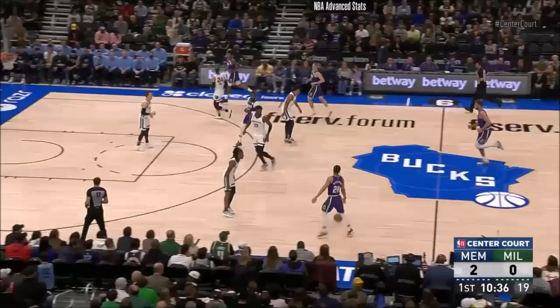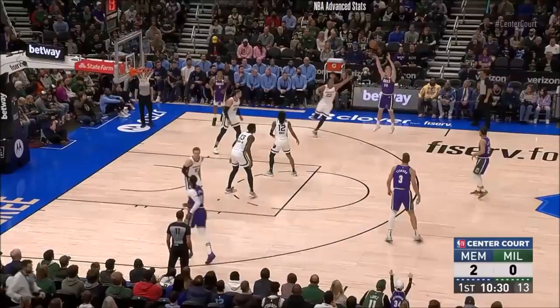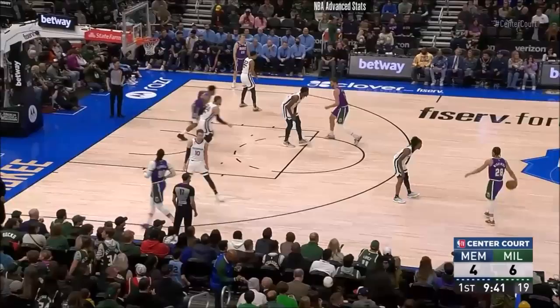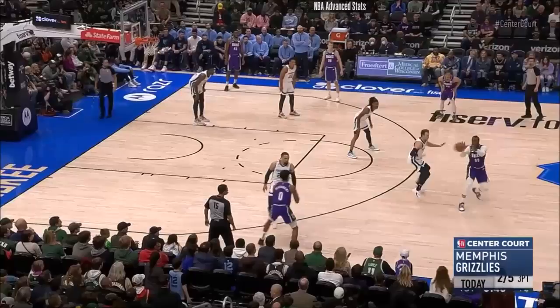It's gotten a lot better as far as taking advantage of the space on the low block, getting to that quick hook, and being more aggressive to score. Green rattles over the train. Jackson's getting up a little bit slow, holding his left elbow. Here's Wiginton. Crowder for three — splash! 6-4, early advantage for Milwaukee. They've knocked down two threes.